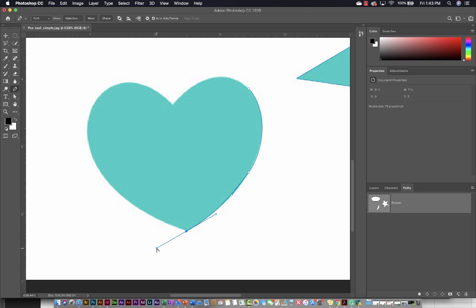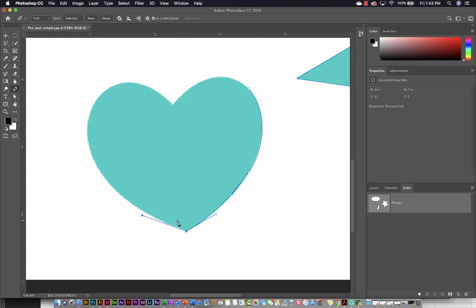I'm going to use Option or Alt to access something called my Convert Point tool. And it's called that because it converts what would have been a curved line into a pointed line. Okay, so I'm going to access this tool using Option or Alt, and then I'll hold my mouse down to redirect this handlebar.